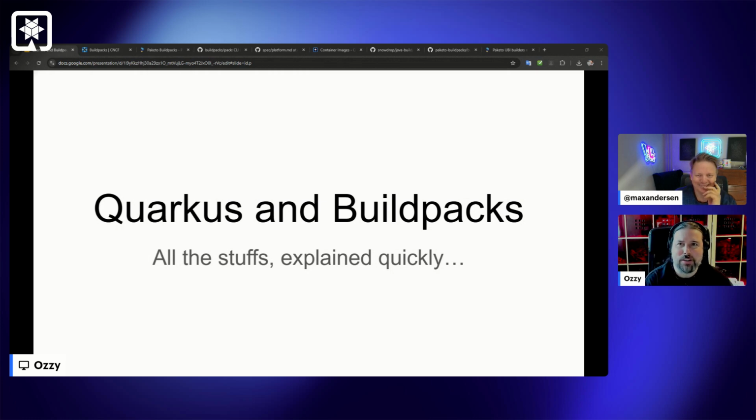But one of the things we were looking at was, well, what were other people doing in the way of containerized build? And buildpacks was on the horizon at the time. If you've ever messed with things like Cloud Foundry, then you've heard of Cloud Foundry buildpacks. But this is where we start to be different, which is why I made sure the title said CNCF buildpacks, because there's a big difference between Cloud Foundry buildpacks and CNCF buildpacks.